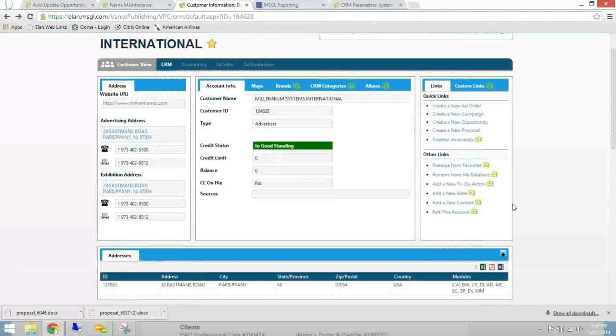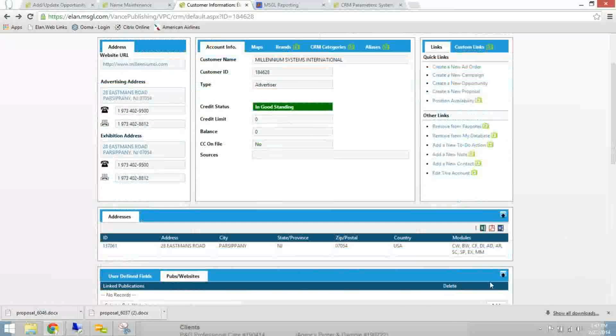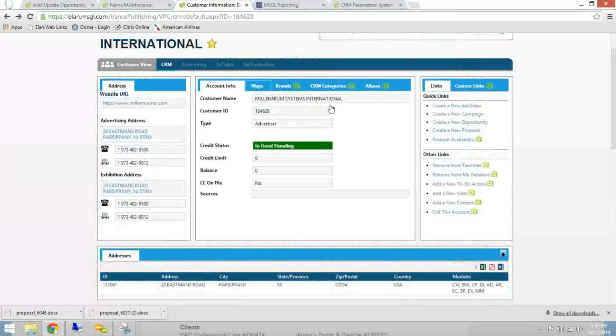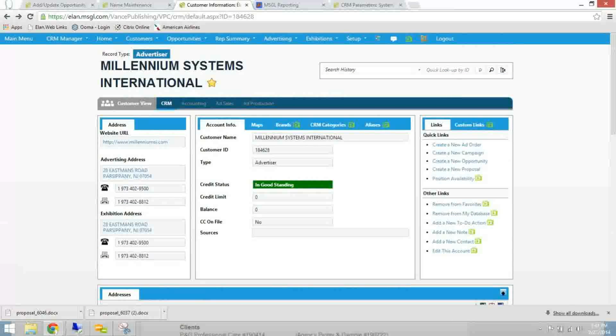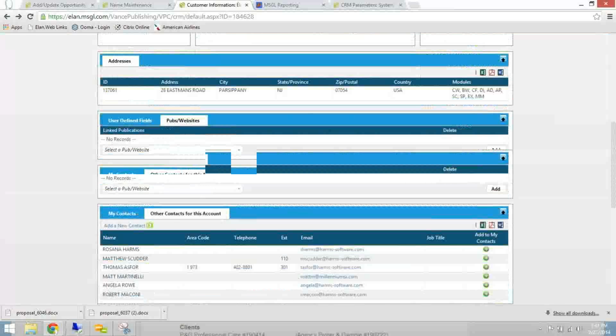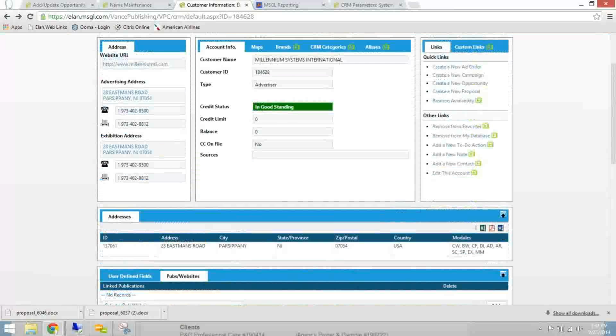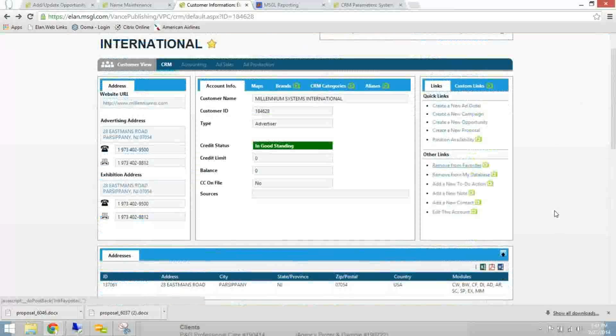We didn't talk about this down here, but there's also some quick links or other links. Most of the things that are found towards the bottom of this screen or in these tabs is actually found here as well under other links. So we did try to make this, even though you can scroll down these long screens and find things, we did try to make some of the more regularly used options right here at the top, so that you don't have to do anything but come right here to this screen and navigate to what you need.